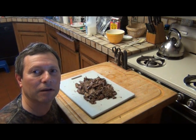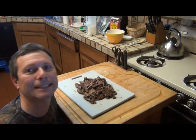So once you have this meat off the bone now, you can just go ahead and chop it all up and get it ready to put in the pie.